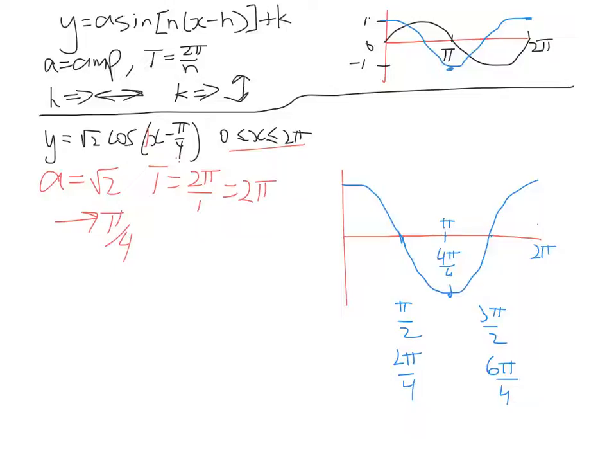Now, based on that, we're basically going to look at all our points and move them across pi on 4. So if this point happens at 2 pi on 4, we want to move this over to 3 pi on 4. So the x-intercept will happen over there. If we have a minimum point at 4 pi on 4, then we want to have the minimum at 5 pi on 4. If we have an intercept here at 6 pi on 4, we want to have that intercept at 7 pi on 4.